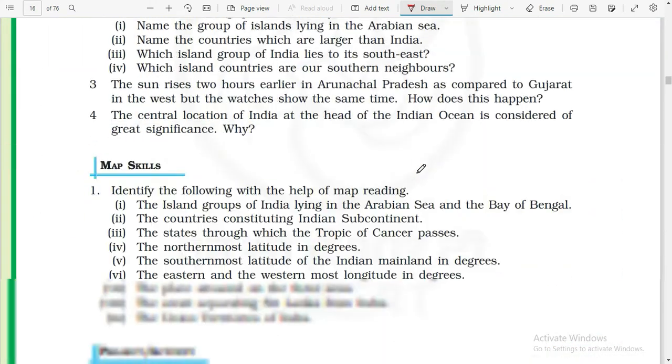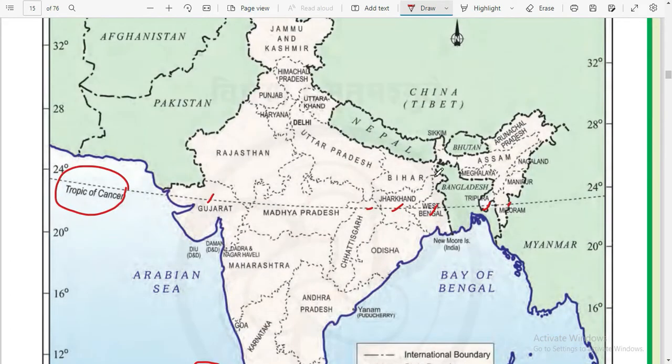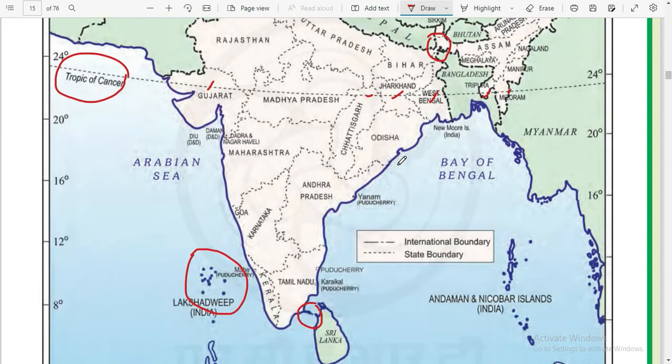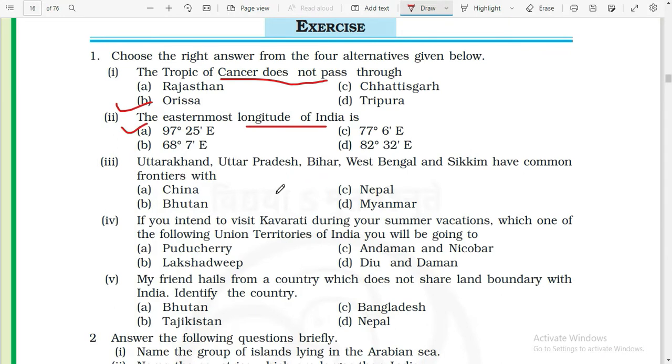So see here, observe this. West Bengal is partly okay. The border of West Bengal is also connected to Nepal, but it is not very clearly seen, and also Sikkim. So you have to remember this, so you may get confused. Uttar Pradesh is very clearly seen. Bihar is clearly seen, but not West Bengal. West Bengal's border is also linked to the Nepal border, and Sikkim. So you should not get confused. So here the answer is Nepal.